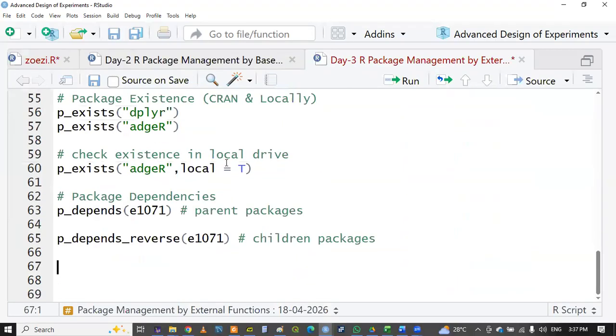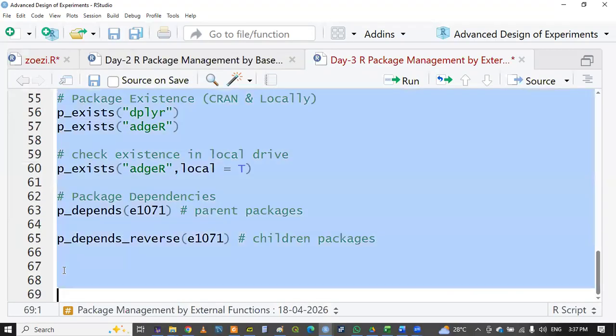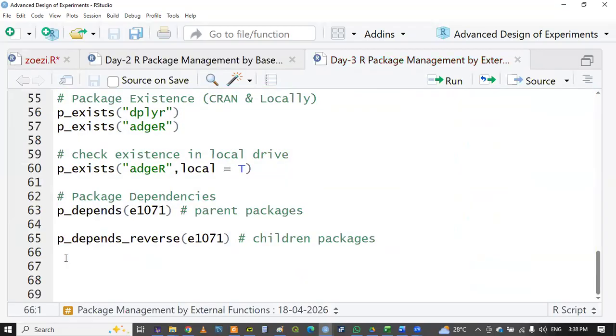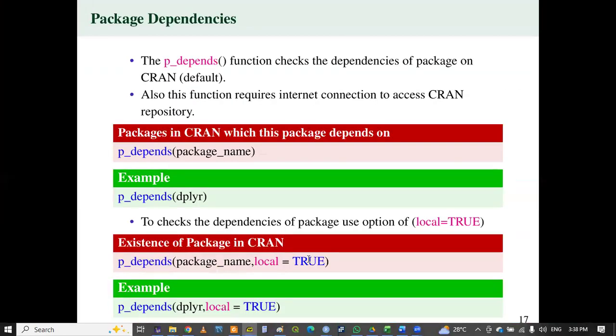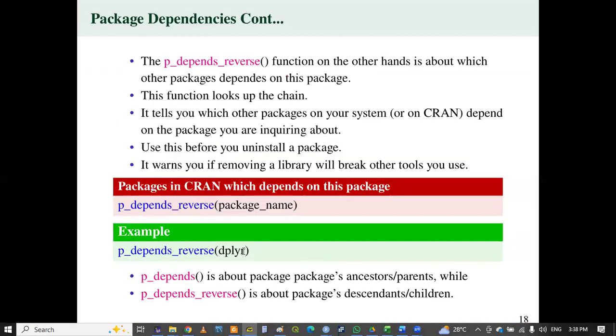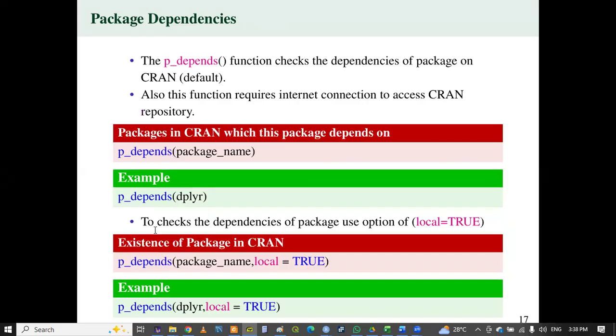It's not necessarily that you uninstall it, just to know how many packages are depending on that. Think about this: p_depends is about package ancestors or parents, while p_depends_reverse is about package descendants or children. Packages which rely on p_depends_reverse, and packages which rely on p_depends.